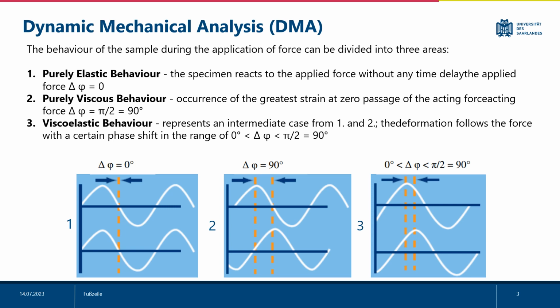The modulus of elasticity consists of a real part, the storage modulus, and an imaginary part, the loss modulus. The storage modulus describes the part of the mechanical energy that can be stored by the system in a shear or strain experiment. The loss modulus, on the other hand, is a measure of energy dissipated by the material.